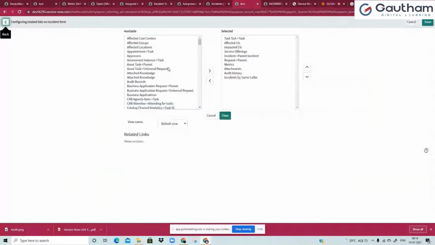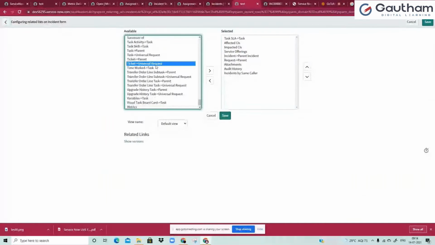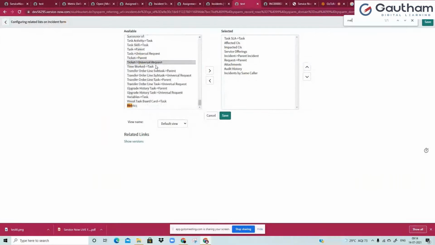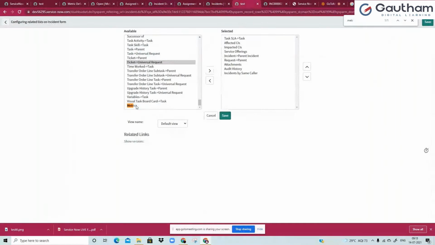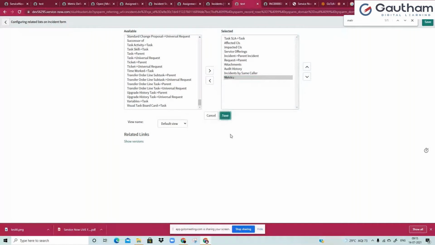So you just have to do control F and search for metrics. You should not search for assigned to duration or incident state duration. Just search for the related list called metrics, and this related list will bring you all metric definitions applicable for this table.